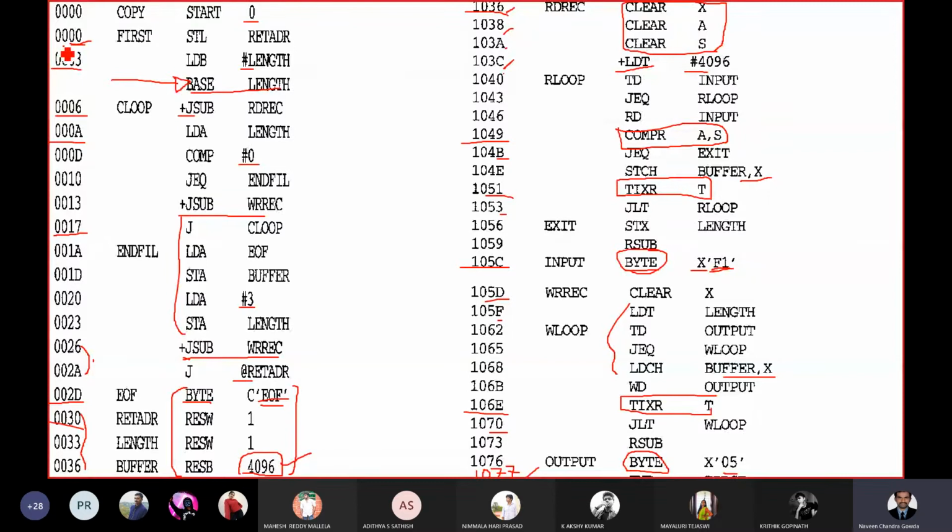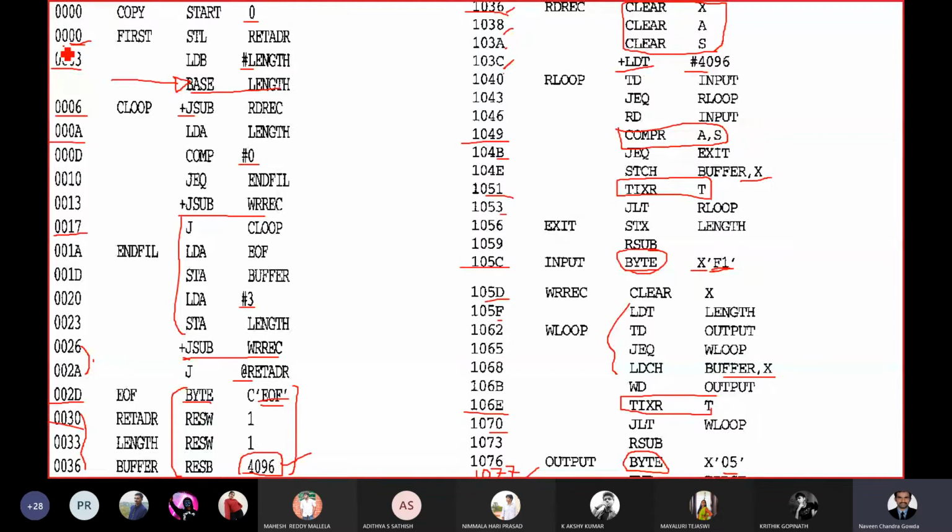Okay, so if that is the case, as I mentioned in my previous sessions, in the expanded format I had shown you how to fill each bit and generate the object code. Today I may not be showing you like that, but try to understand. Even if you get any doubts, no issue, you can let me know at any point of time. Let us start with the object code generation for each instruction.